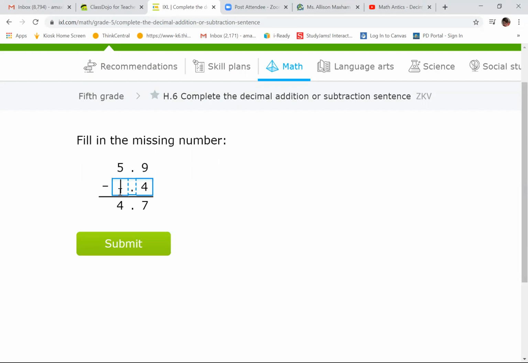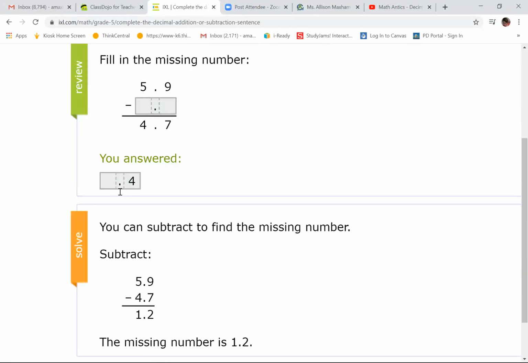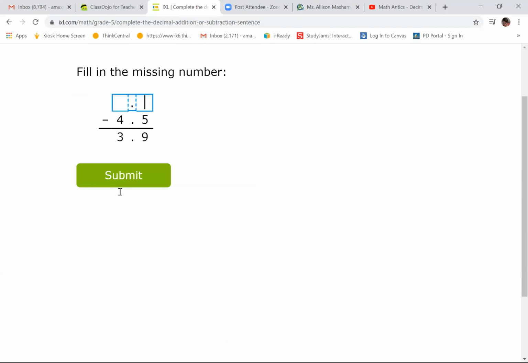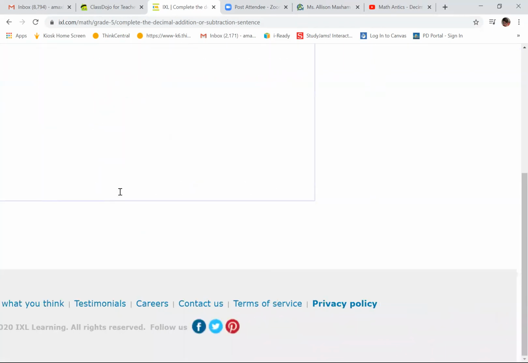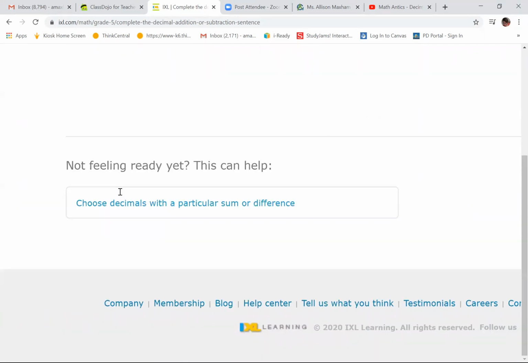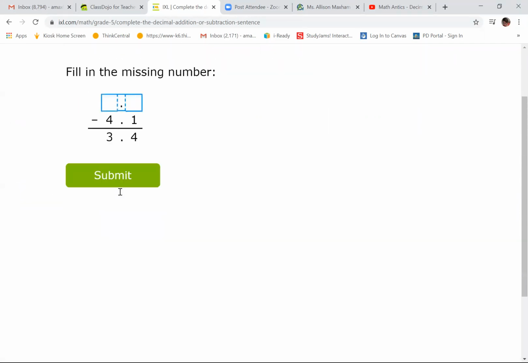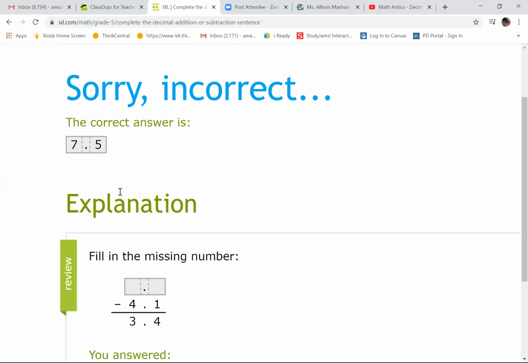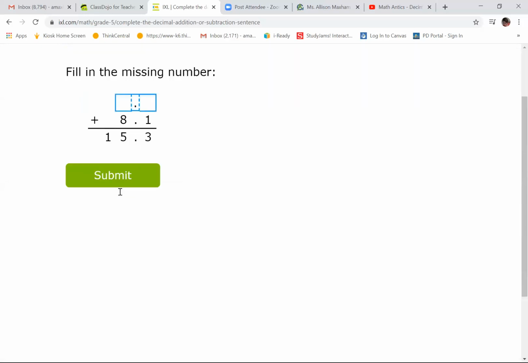I'm going to skip that one because that's subtraction, and I just realized, I bet you got it right anyway because you guys are so smart. I bet you got that right. We're adding. Miss Allison, we're adding. Come on now, stop it. We're going to do one more, guys, and then I think we're going to be done because you are so good. Really? It's all going to be subtraction? Tomorrow, I promise tomorrow. Okay, here we go.